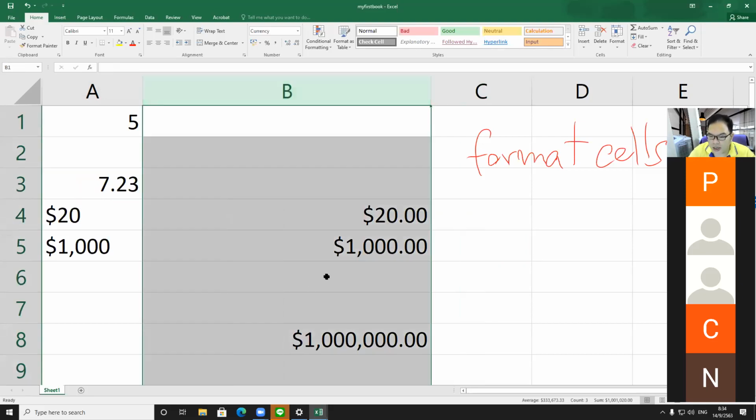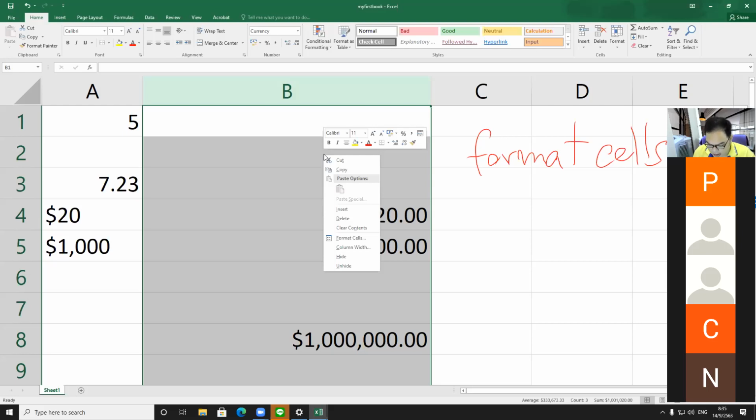Now, to set up the format of the cells, I right click where I highlighted those cells or columns. You can see that there is a Format Cells menu here. You just click Format Cells.